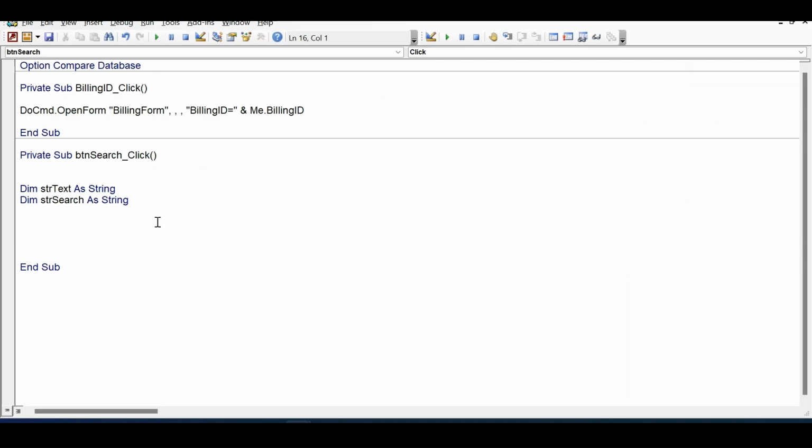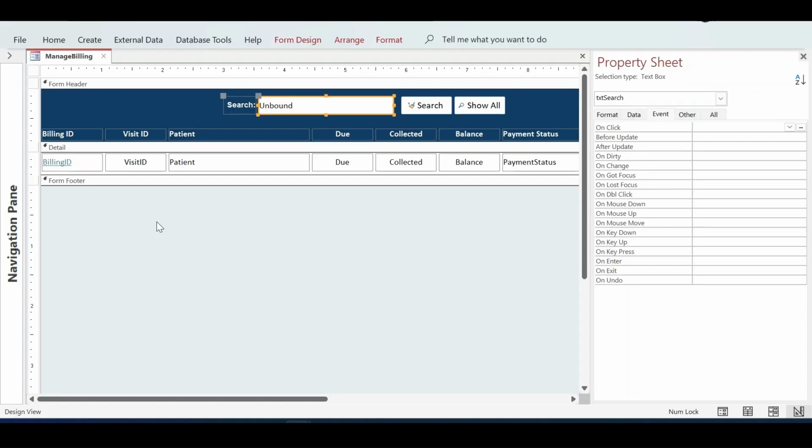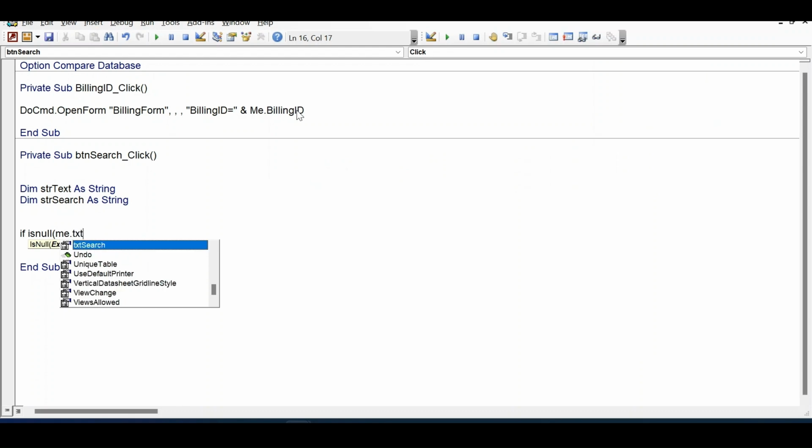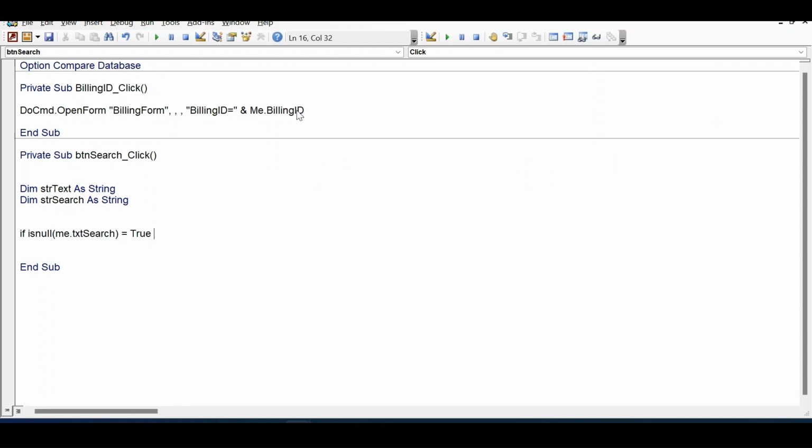All right. Now, we are going to have a condition, and that would be if this text box is empty, then do nothing. Okay, that's logical, right? If IsNull(Me.txtSearch) = True, then do nothing. All right. Else, if there is information provided, then do something.